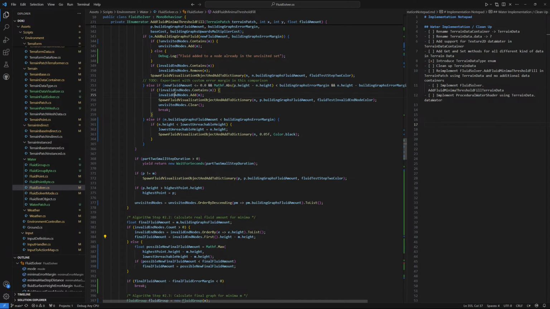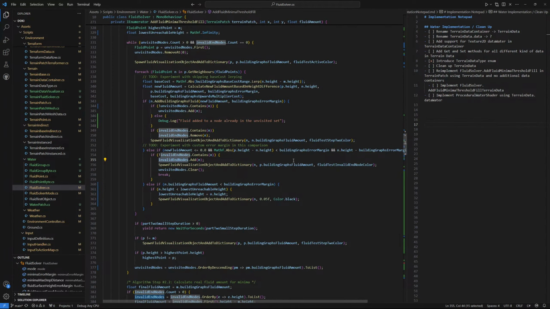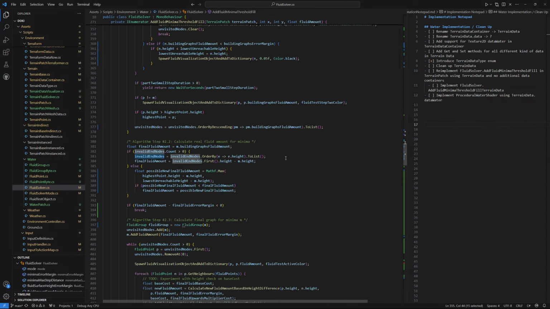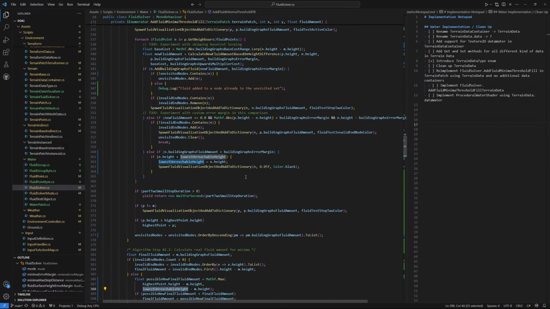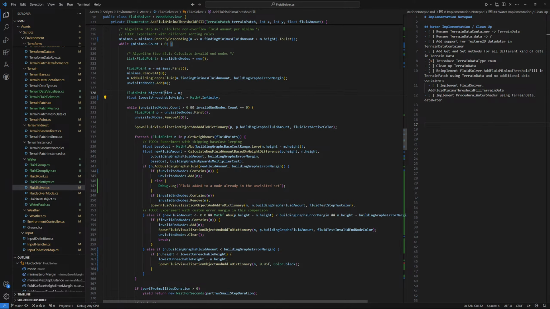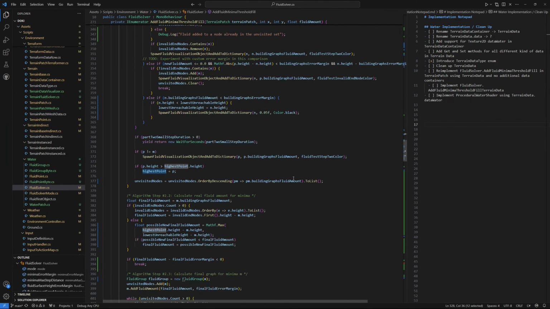Okay, so that's this one fixed. This one we can simplify a lot. Let's see, what do we use here? We used highest point and lowest unreachable height. Highest point is set here. At every point we visit, we check if it's the highest point. If so, we do something.